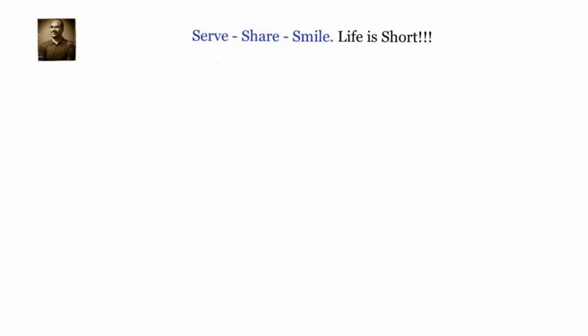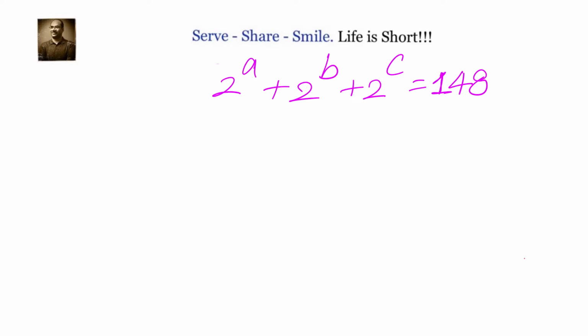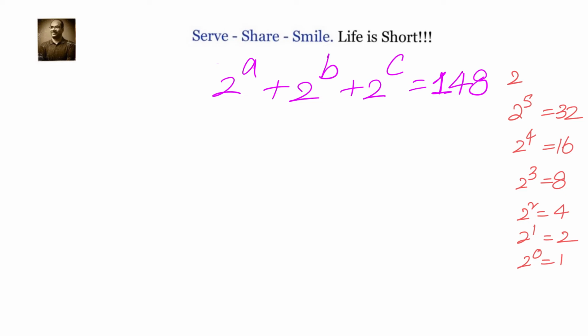Let's do one more problem like this. Now we are going to convert a number into base 2. So let's start from 2 power 0 and go to higher powers and see where we can go to reach 148. 2 power 4 is 16, 2 power 5 is 32, 2 power 6 is 64, 2 power 7 is 128, 2 power 8 is 256, which is more than 148. So our leftmost digit will start with respect to 2 power 7.